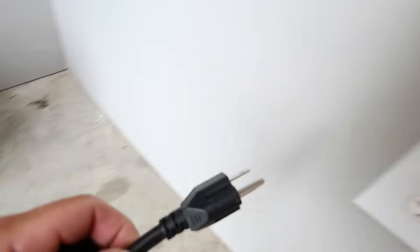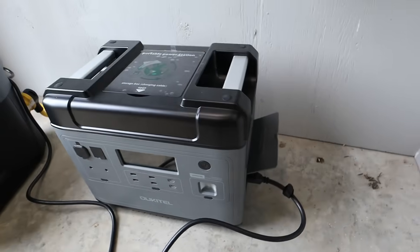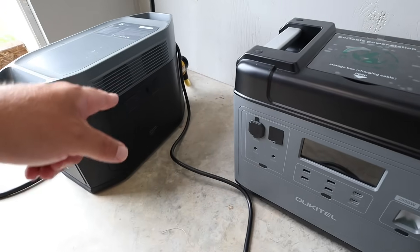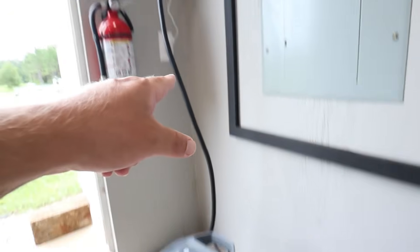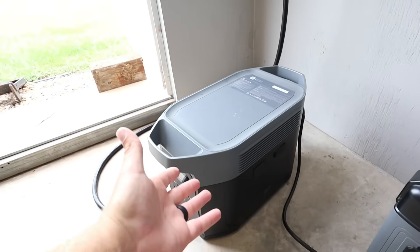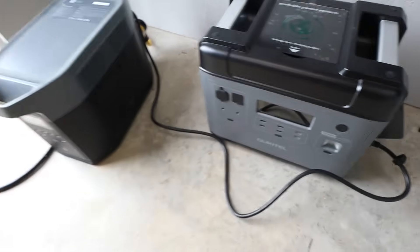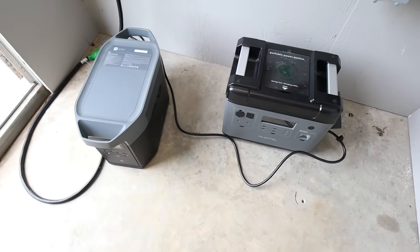Here's the cool part. Take this plug that you would typically plug into the wall to make the UPS feature work, and as simple as this is, plug it right into this unit right here. Now we can power this unit on. It'll technically feed right through this unit — which is smart enough to know that — and go out the cord up to my transfer switch, or if you had an extension cord plugged in running a freezer or refrigerator. I've essentially just doubled the battery capacity of this without adding an external battery to it.